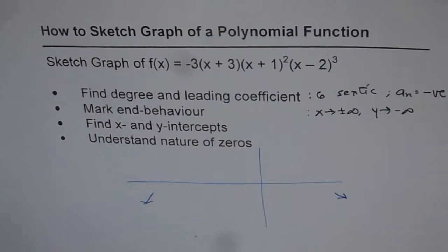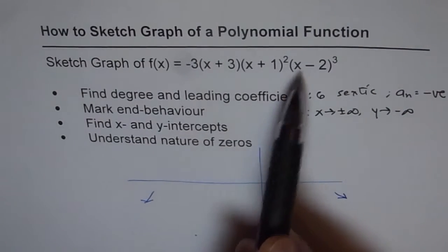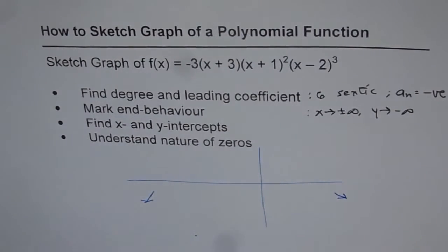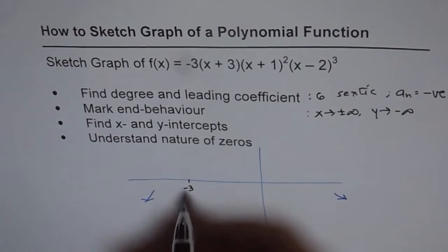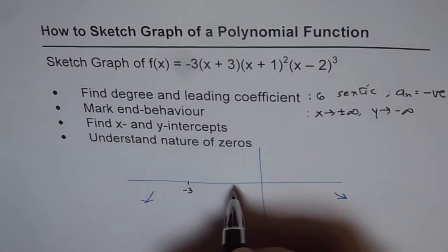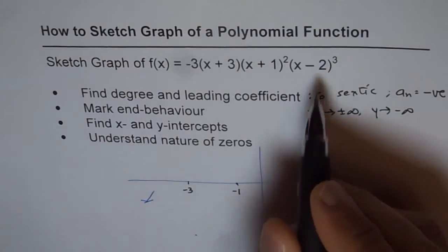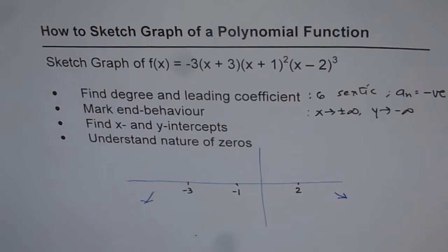You can see how roughly I'm sketching it. It really helps find x and y intercepts. Now you can see from here x-intercepts, we have 3 of them, right? Starting from the very first one, it is at minus 3. Let's say this is my point minus 3. That is my first x-intercept. Second one, minus 1. Let's say this is my minus 1. And the third one is at 2. Let's say this is 2. These are my x-intercepts.